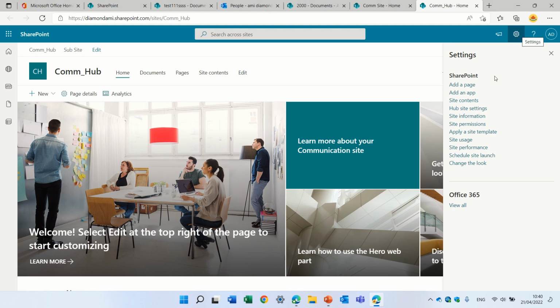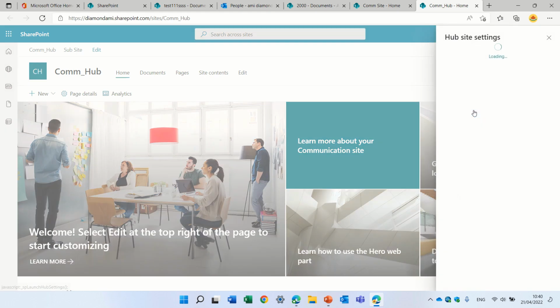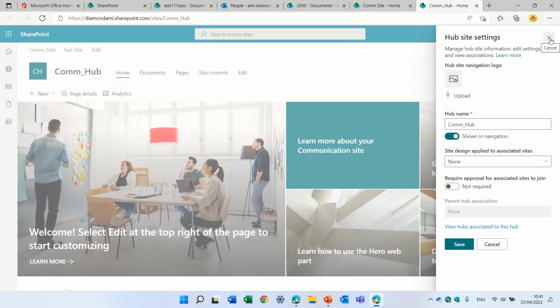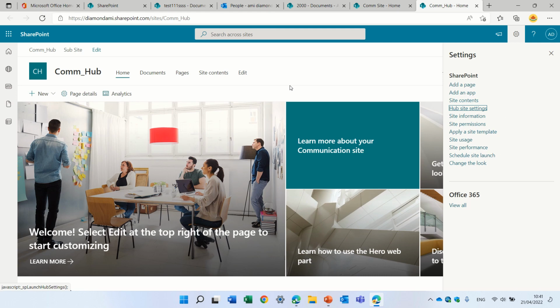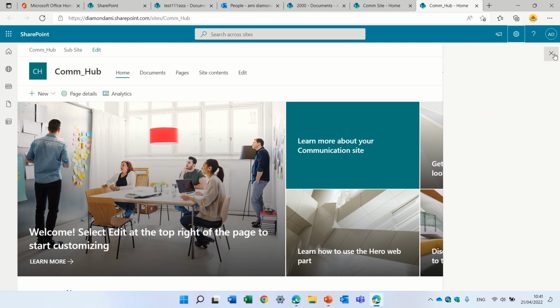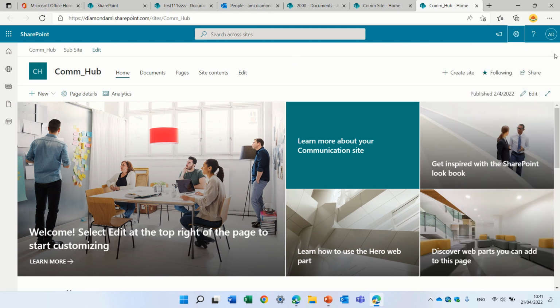Just to show you an example, here you also have some site settings, hub site settings, and by the way, all of the look and feel and the site colors and everything is inherited from the hub site which is connected. You can also decide, maybe you have a hub site and you want to connect it to another hub site. So that's a new functionality, and you can consider what you want to do.